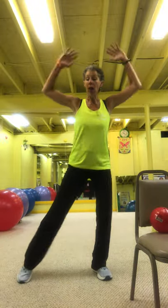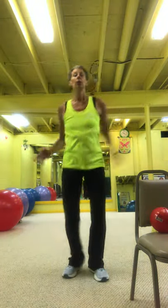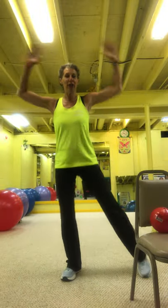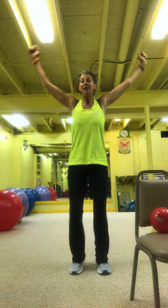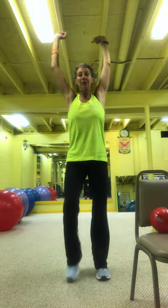So today we'll use a small ball, have your water handy, and a chair, a straight back chair. You're probably breathing a little bit faster now. Your heart rate's probably beating a little bit faster now. So good for you. And let's march. And a deep breath in. Exhale. And one more. And exhale. All right, so let's grab a drink of water. And then we're gonna use the ball.